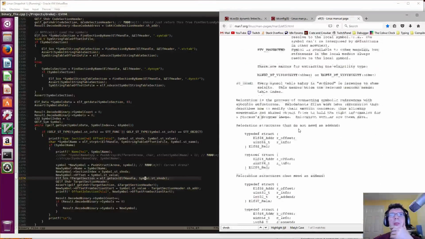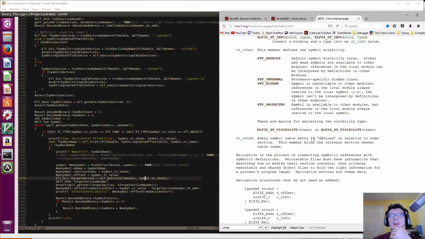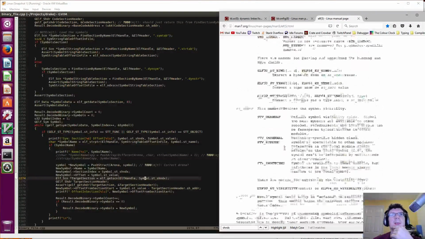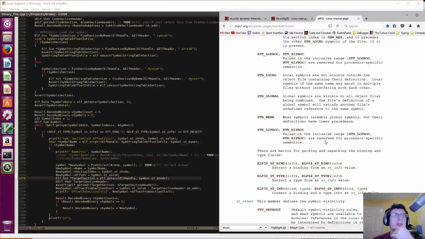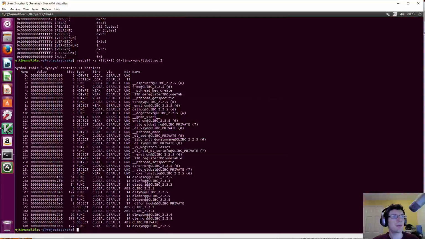Well, there's no help there. It just says it's in relation to some section, but maybe what we were looking at was a particular type of symbol. It's an object.